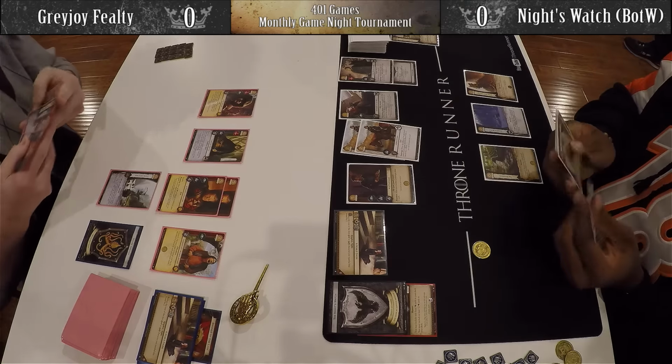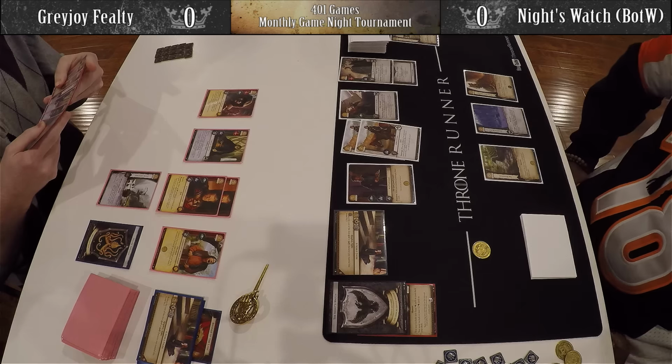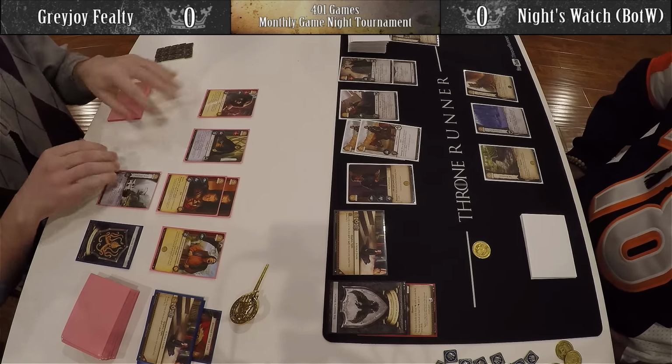And so there's the Iron Throne, which gives me +8 strength and dominance, and I save $1 as we go into the challenges phase.